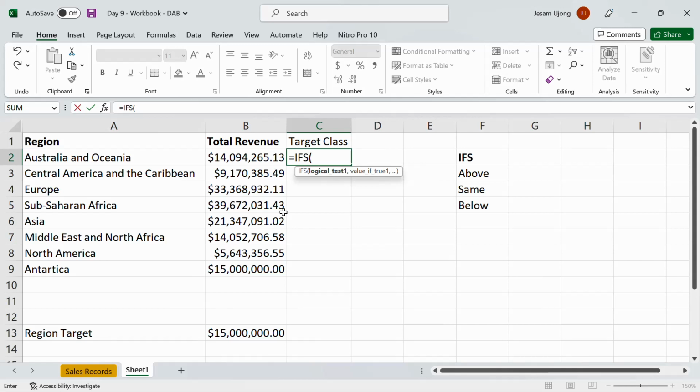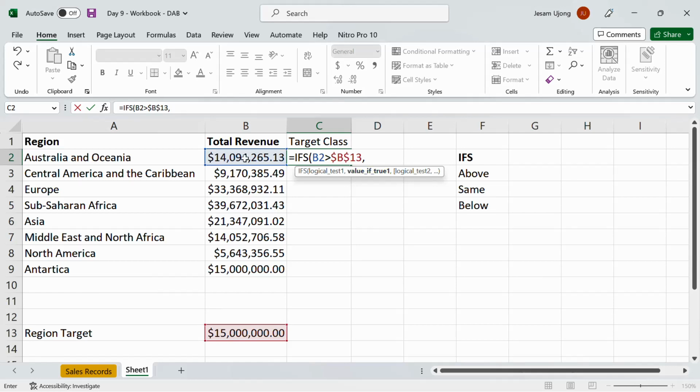Okay, so IFS, the first is the logical test 1, second value if true 1, and then on and on it goes. I understand you can put up to 120 conditions, right? So our first logical test is if this is greater than the original target, which we'll always lock with F4, or fix it, comma, next is value if true.